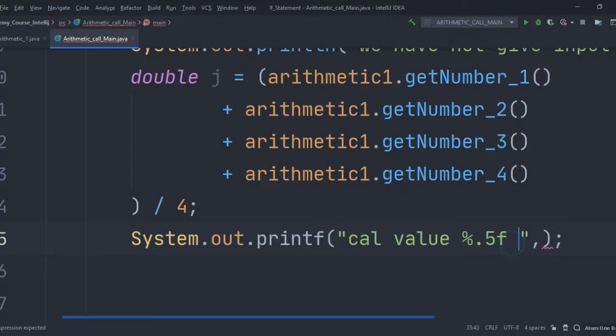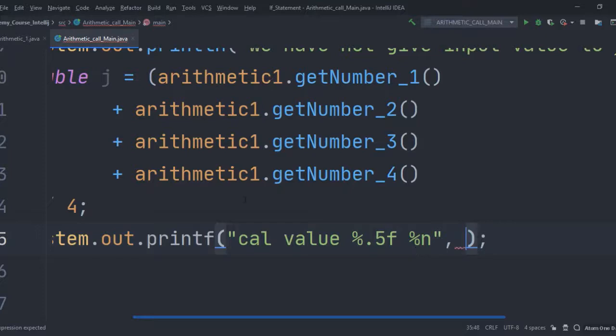And when you use this percent n, after printing this line of value in the command window, the cursor in the command window will go to a new line at the beginning. Here in this placeholder, it will be assigned this calculated value.